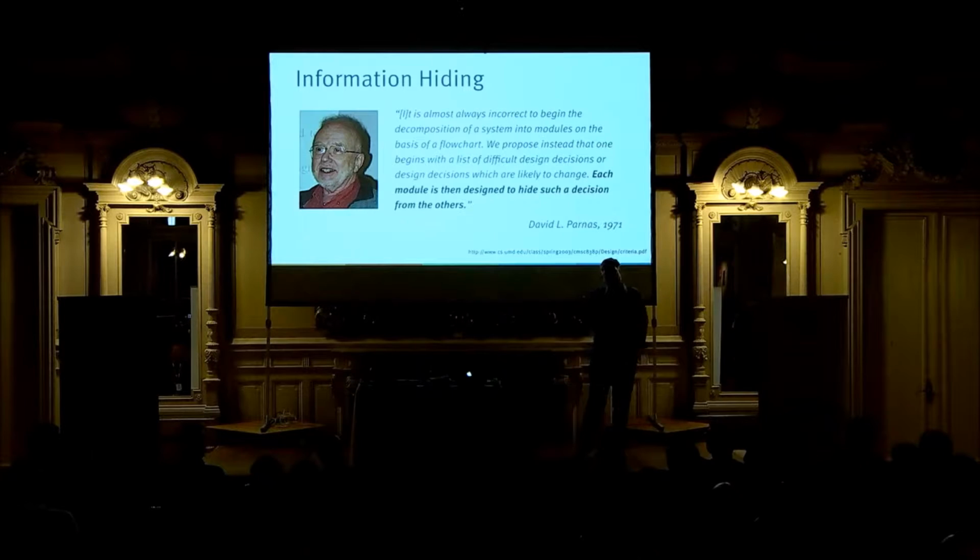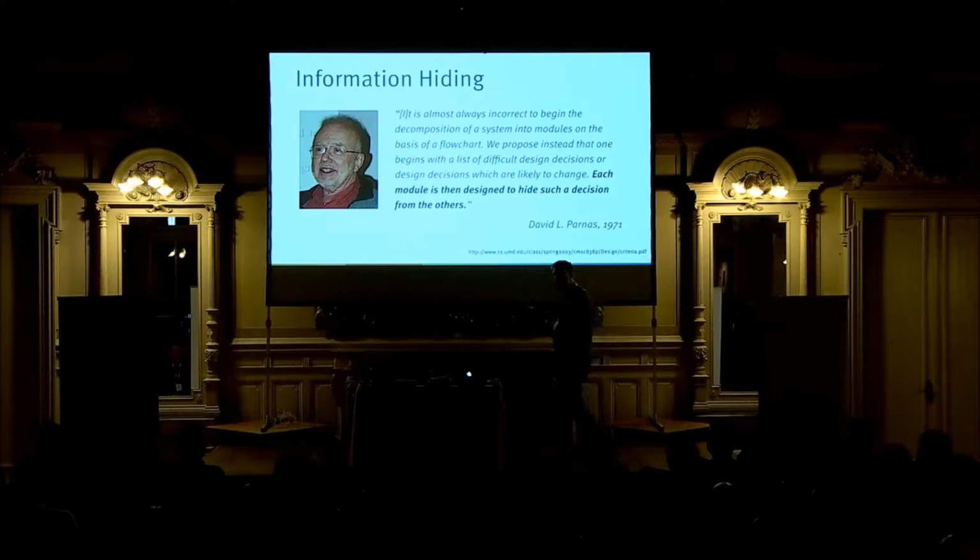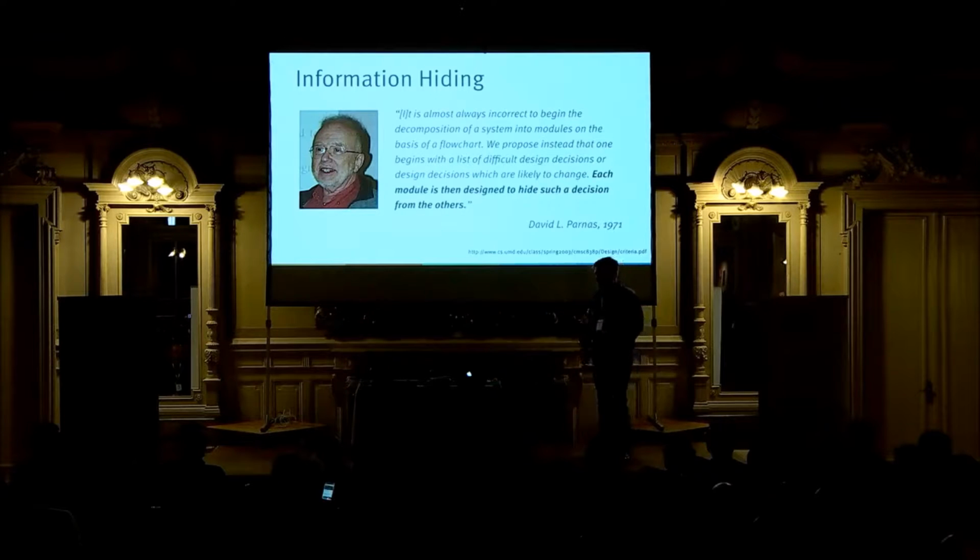So the key idea here is that you don't just separate your program into one step after the other, right? You don't look at the program, at its input and its output, and then you write 5 parts, and then you cut down the first part into 5 others. You try to structure those parts around something that you want to hide. That typically is some sort of design decision. You've made a decision to use that kind of data structure. You have made a decision to use a file. You've made a decision to use, I don't know, some library, some framework, some sort of technical dependency, right? You make some design decision and you encapsulate that in this particular thing. That is the idea of information hiding. It's not just hiding a data structure, it can be anything.